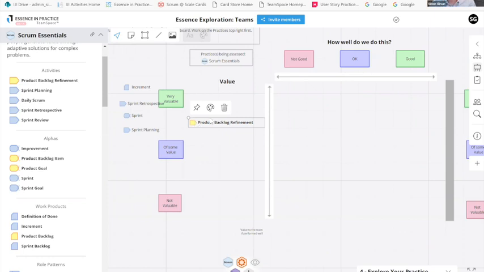And then the second part of the game is to say, okay, for product backlog refinement in our team, how well do we do it? This is why it's helpful to do this game in 2 parts, because if you do run out of time, the things you want to have prioritized, understanding how well you do them or not, are the things that bring higher value. So there was a little bit of method in the madness. Let's run the poll again quickly. For product backlog refinement, how well is it done in teams that you're familiar with?